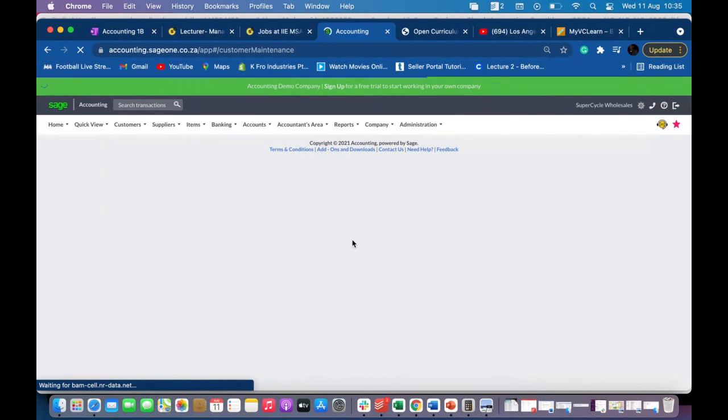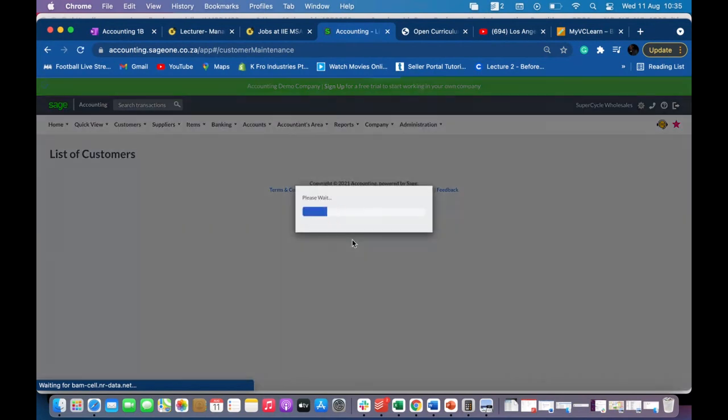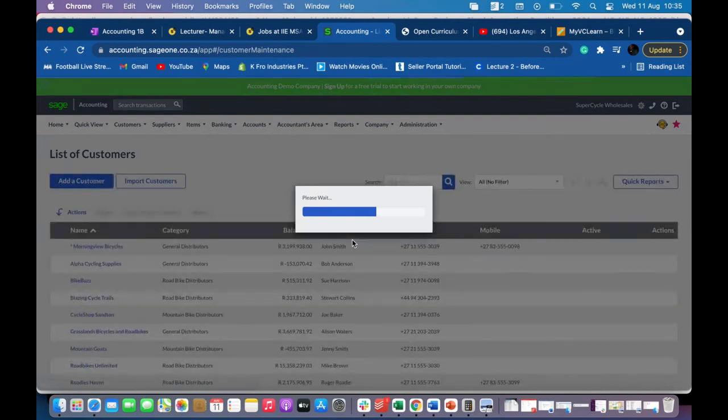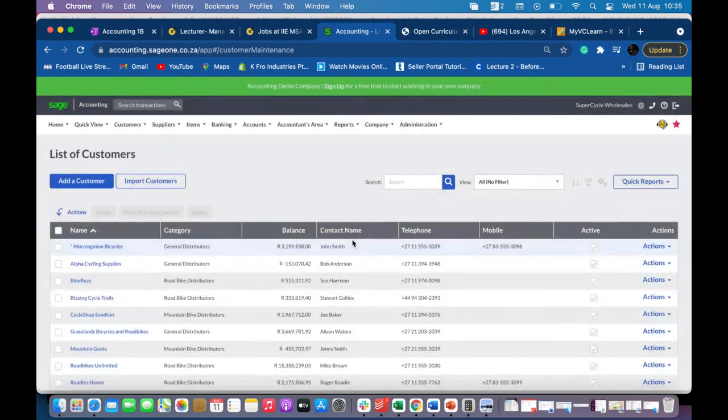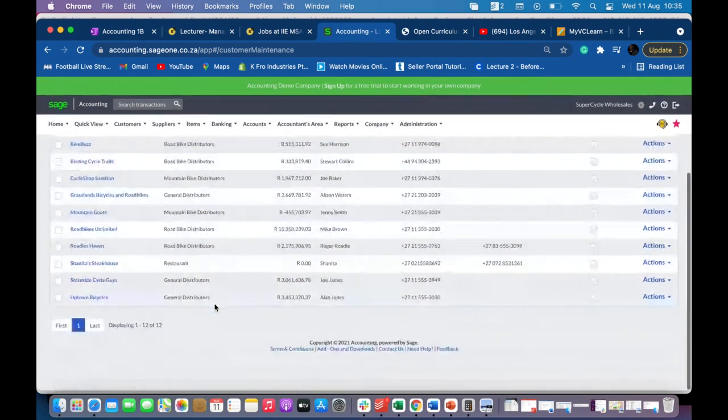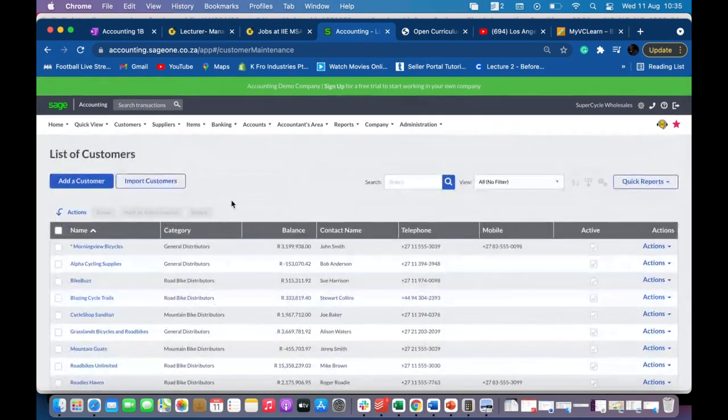It's loading. Here you can see the list of customers that are already registered or have already been added to our company.